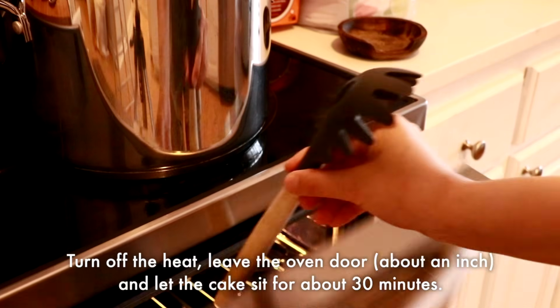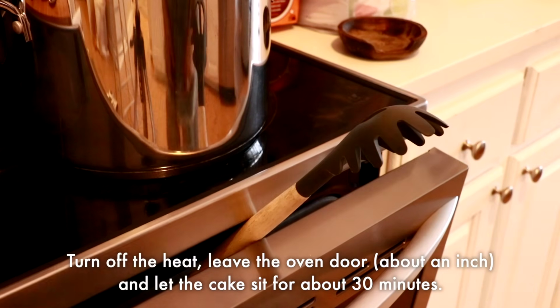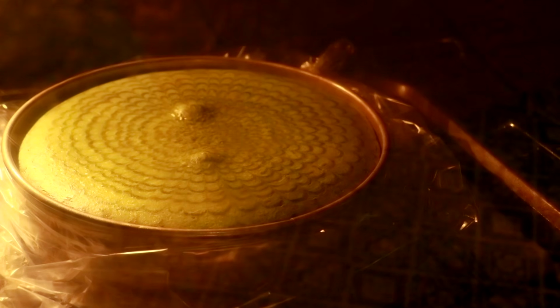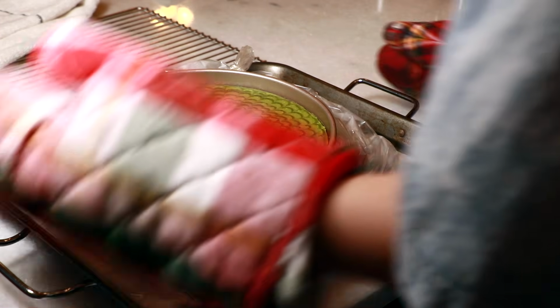And then turn off the heat. Leave the oven door open about 1 inch, and let the cheesecake sit in the oven for about 30 minutes. This is to ensure the cheesecake is completely cooked through to the center. And it is totally normal that the height of the cheesecake goes down during this time.